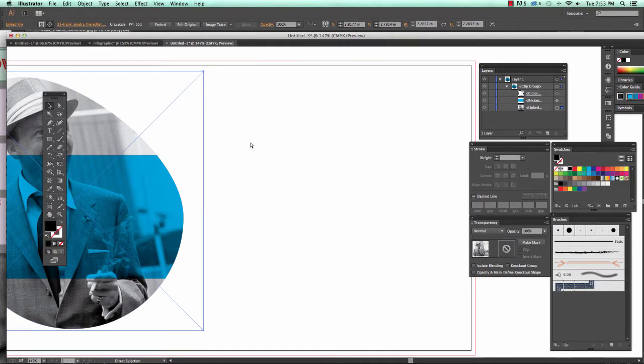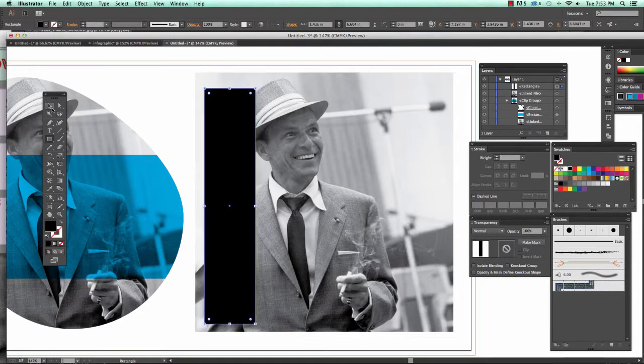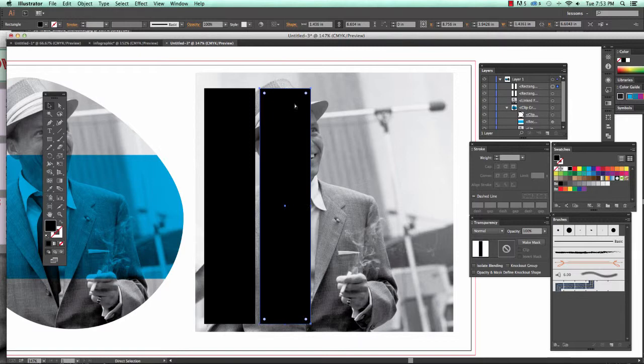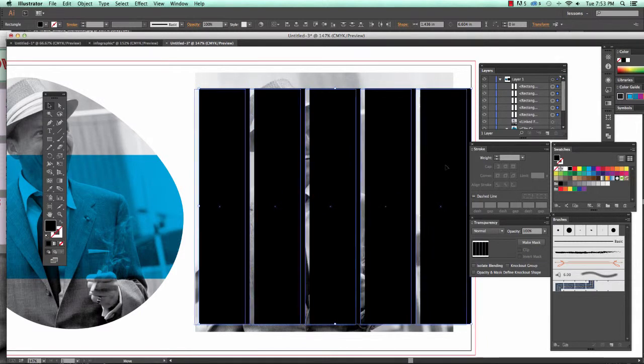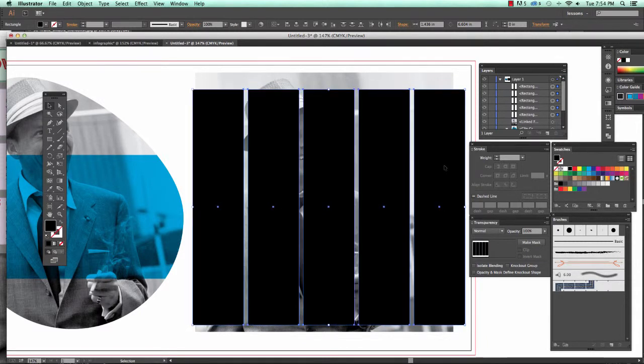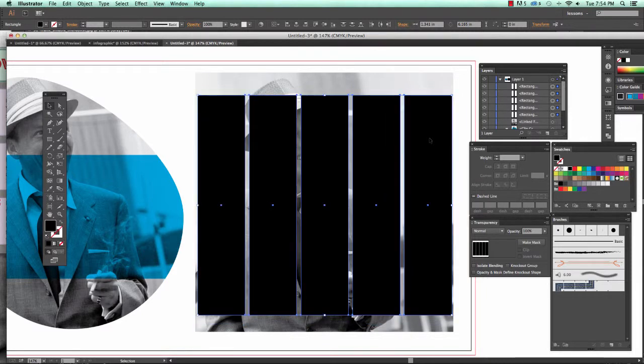I'm going to copy that image and paste it onto the screen. I'm going to now create a compound path, pressing Option, pulling out a copy, pressing Command D, 1, 2, 3, 4, 5 rectangles. So I've got 5 rectangles that I've created by creating the first one and then pressing Option to pull out a copy and then Command D to pull out the duplicates. I've repositioned my rectangles. They are on layer 1. There are 1, 2, 3, 4, 5 of them.